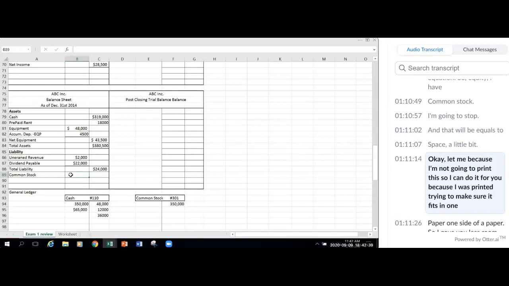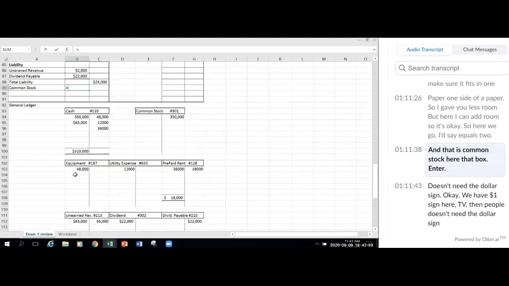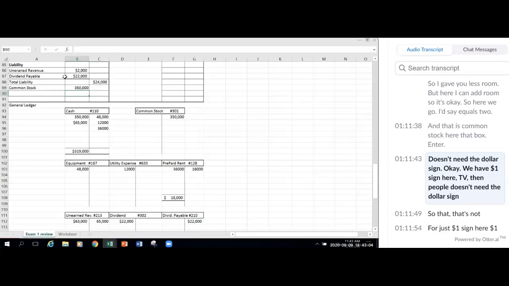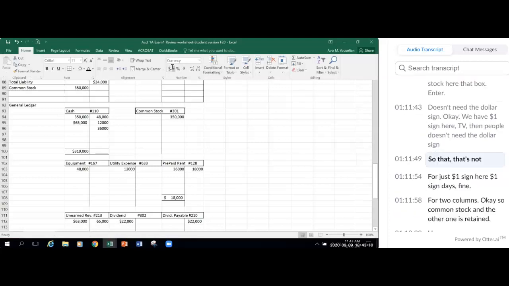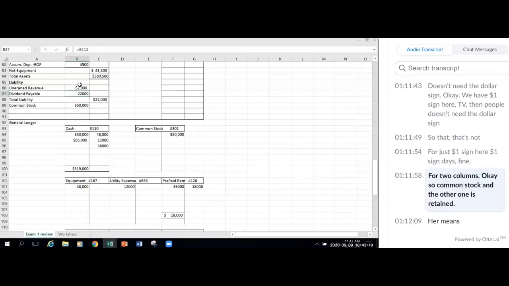For you, I was printing, trying to make sure it fits on one side of one paper, so I gave you less room, but here I can add room, so it's okay. So here we go, I say equals to, and that is common stock, that box, enter. It doesn't need the dollar sign; we have a dollar sign here. Dividend payable doesn't need a dollar sign either. Just one dollar sign here and one there is fine for two columns, okay?